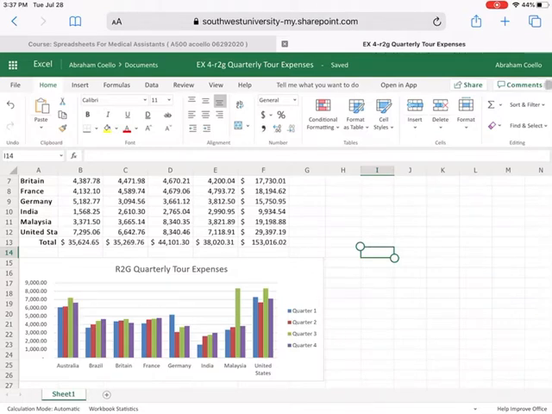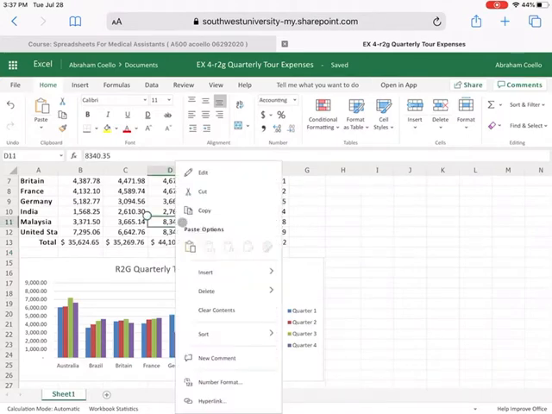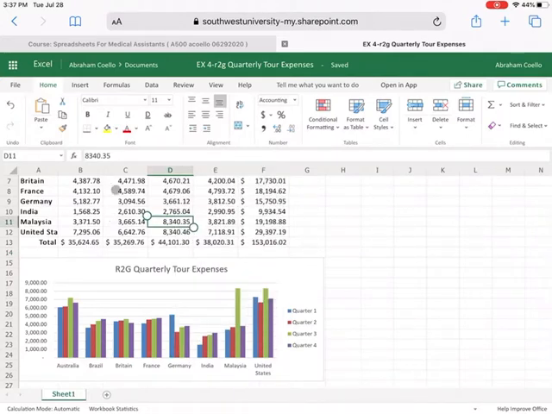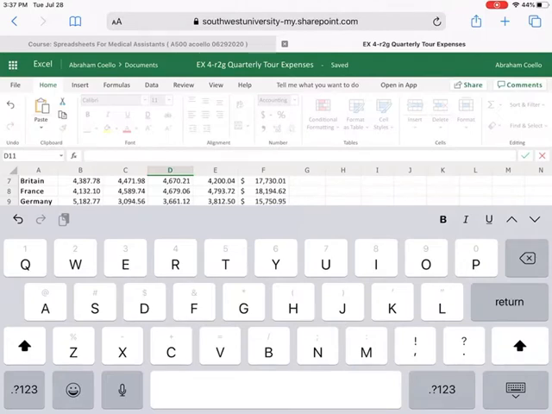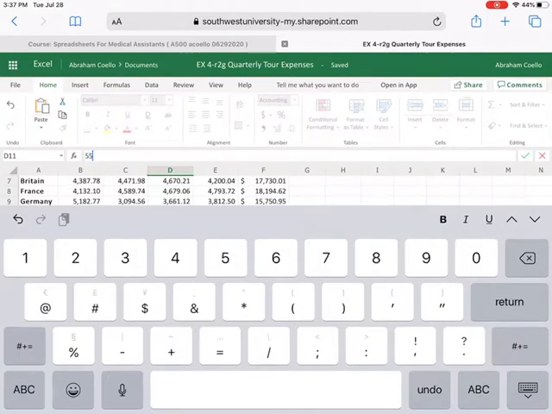They want to go to D11. Very similar with the figures and numbers. Right now it reads 8,340 with 35 cents. So it's a little bit high. You can see the green section, it's pretty high. So once we modify that number, they wanted it to read 5,000 568 with 92 cents.